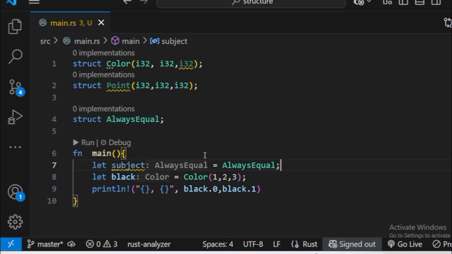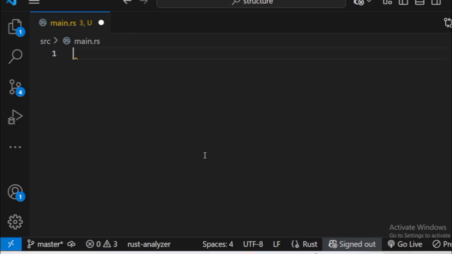Different types of struct. We talked about struct, tuple-like struct, and unit-like struct, right? And let's just write a simple code that summarizes everything in a real world example, right? So we want to talk about how to use struct actually in real life, to implement real life scenarios. Let's think of something random that you can just use to explain this.